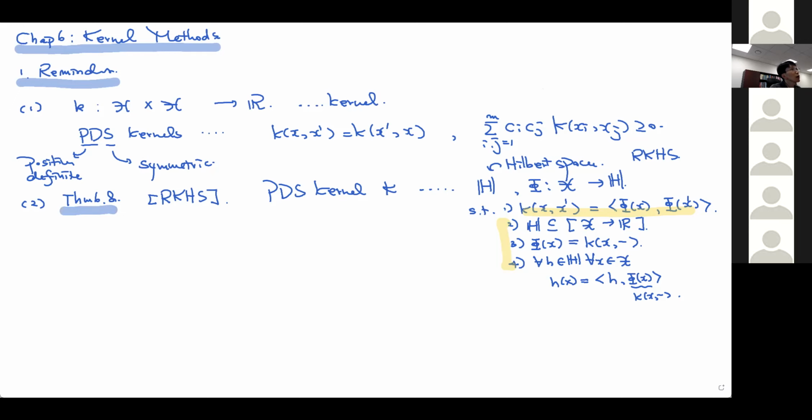So one possible question is, what is so special about this? Of course, properties 2, 3, 4 talk about its specialty, but can you have another insight about what's really going on? So that's one question we can ask. Now, another question is, now we talk about this PDS kernel. Is there any systematic way to generate a PDS kernel?